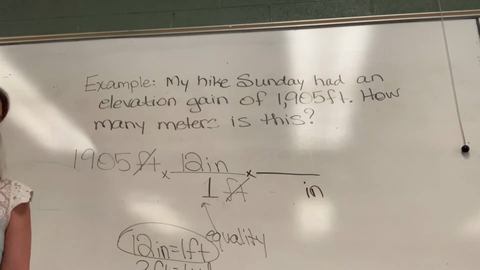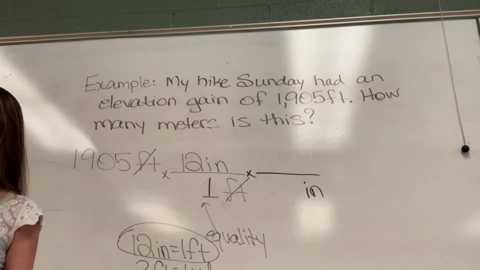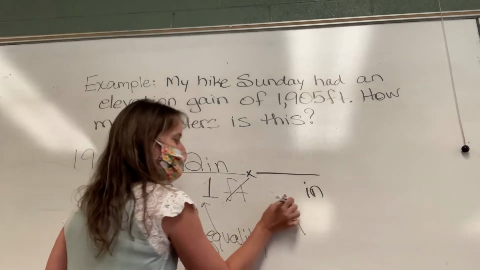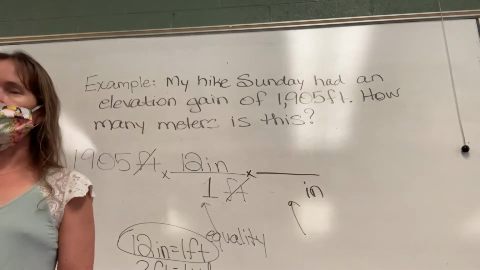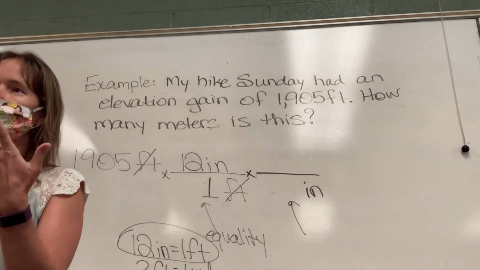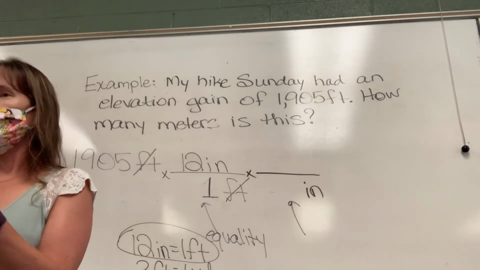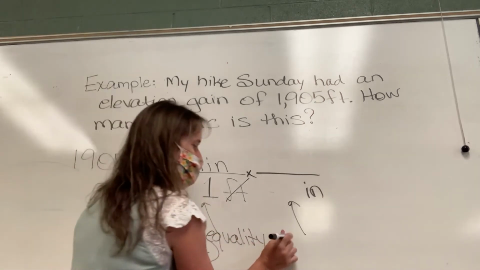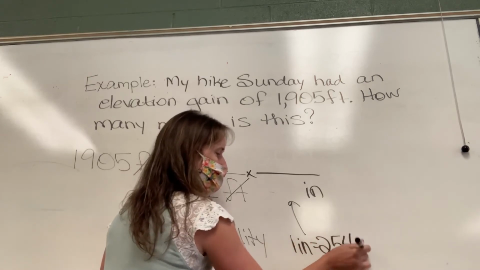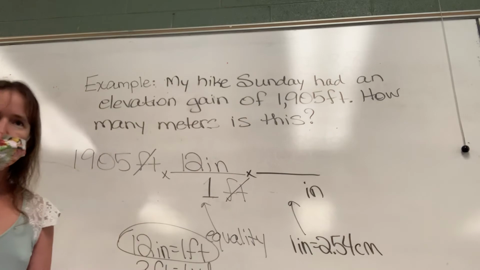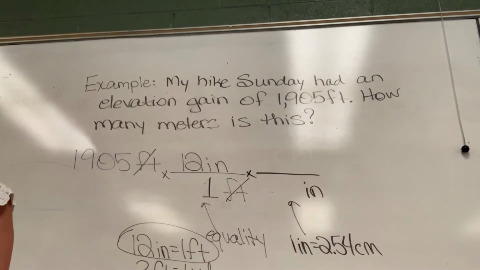Don't bring your number, just bring your unit. And now we're going to look for equalities that involve inches. So I need an equality from my sheet that is inches. So we got inches to feet, which we just used. Don't need that one, because we'll go backwards. Or 1 inch equals 2.54 centimeters. If you just start getting used to, I'm going between systems, I need to get to inches, it becomes easier. That's why I want you to kind of find one way to do it and then repeatedly do that.